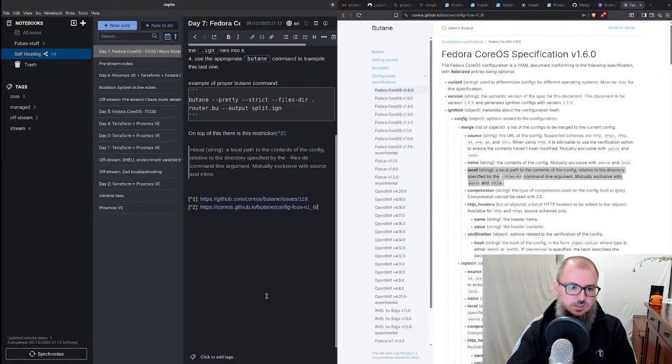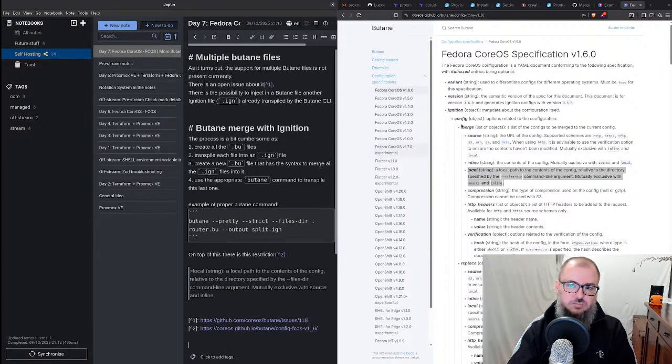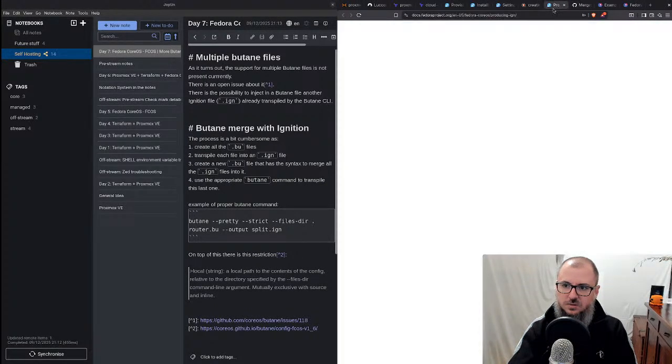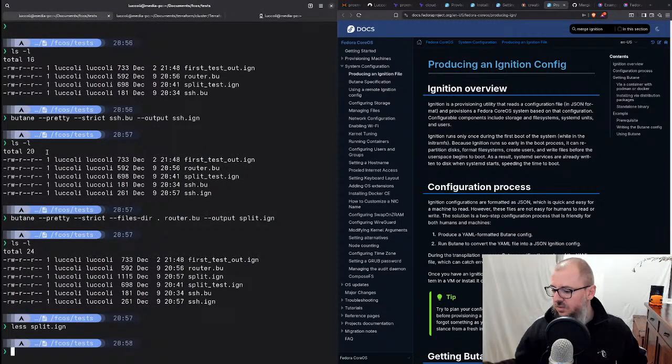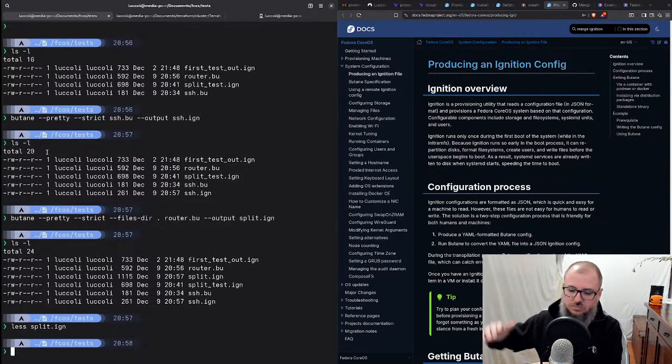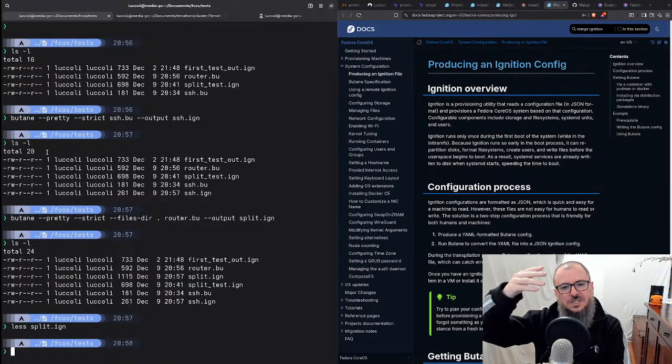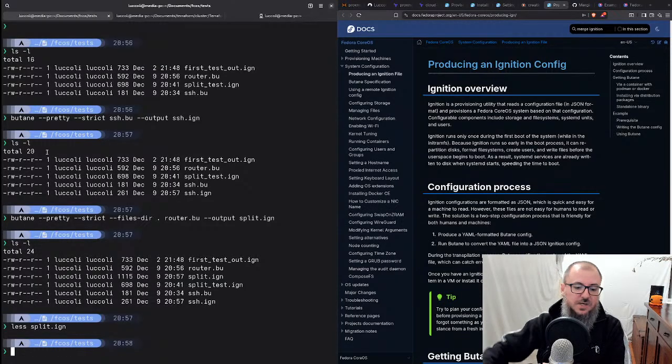So okay, it's not too much of an issue using it like this, but as was written in this well-written GitHub issue, it would be much easier and much more streamlined if we could use multiple butane files directly instead of having to, as the word was used, transpile them all and then finally transpile even the butane merger.